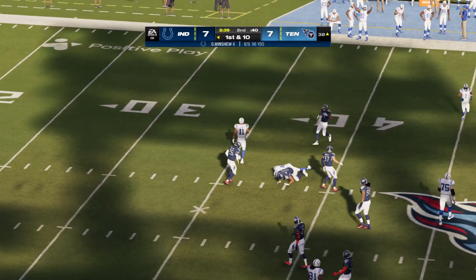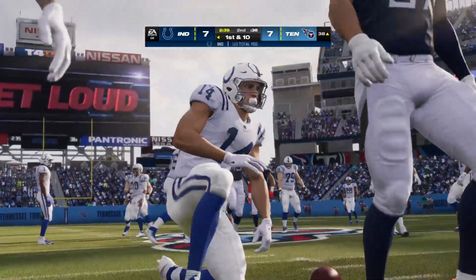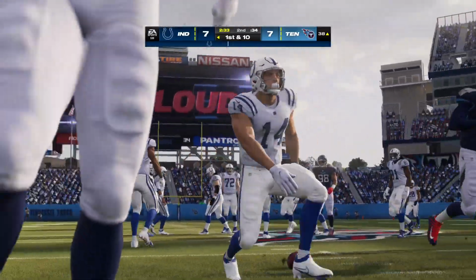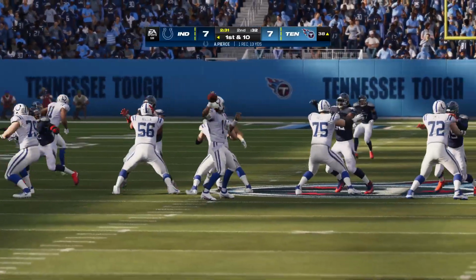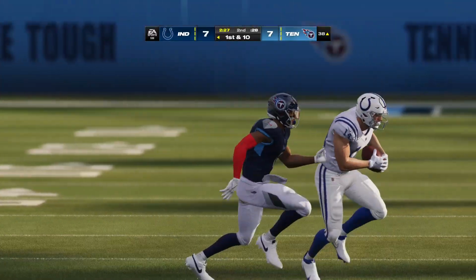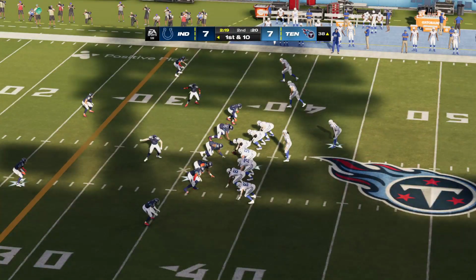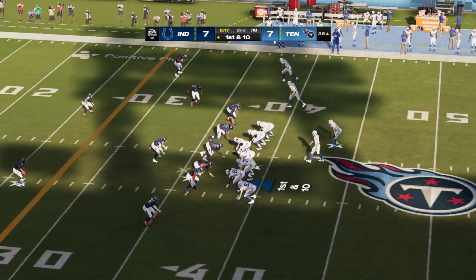Worked out well. And he's going to have another first down as the tackle's made at the Titans' 38-yard line. Another good reception there. The Colts on the march. 3rd and 4 is always a tough call. Maybe a little too long to run for it, but not too long to hit him on the quick slant. And that was well executed. Found the window and zipped it right in there.